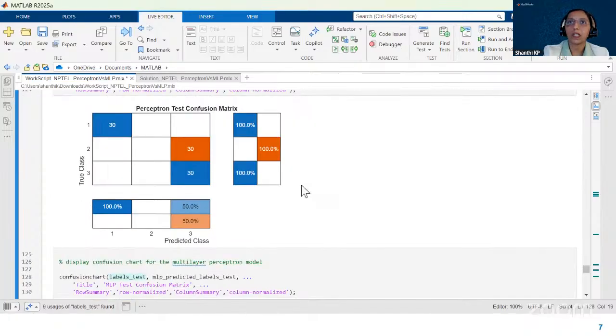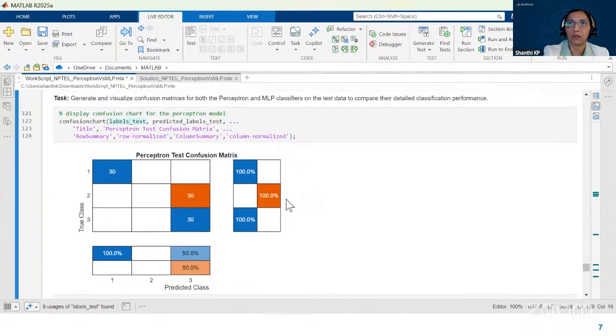So here we got the confusion chart for the perceptron model. In the confusion chart, the row represents the true class and the column represents the predicted class. And if you remember, label 1 was mentioned for the normal class, 2 for PVC, and 3 for AFIB.